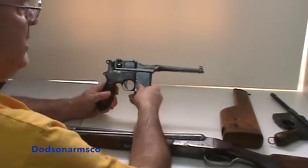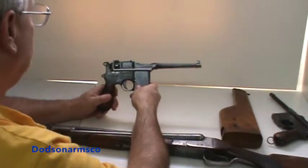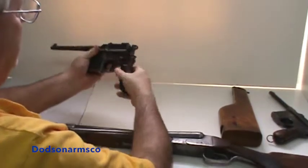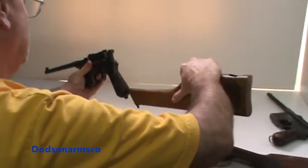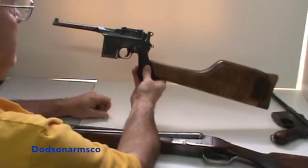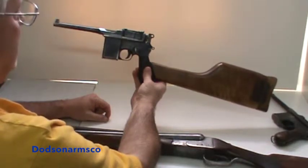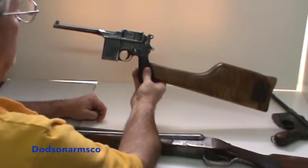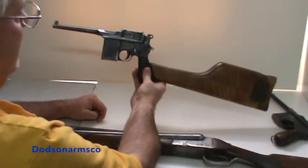Now this is a machine pistol — a later version of the Mauser we showed you. This one is select fire, so it's semi and full automatic, and it falls under machine gun registration in the United States. But tactically speaking, this is a short barrel rifle pistol carbine. With full automatic fire it's almost useless handheld, but with the shoulder stock attached it can be employed at 10, 15, 20 meters. It's more useful as a short barrel semi-automatic rifle, though it does give you a full automatic capability.